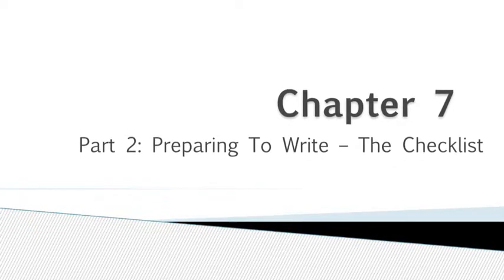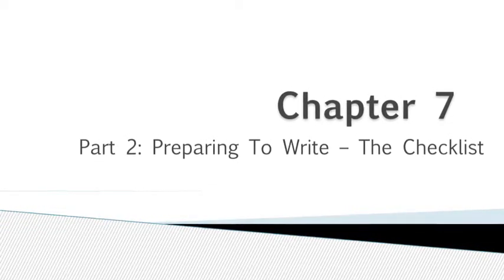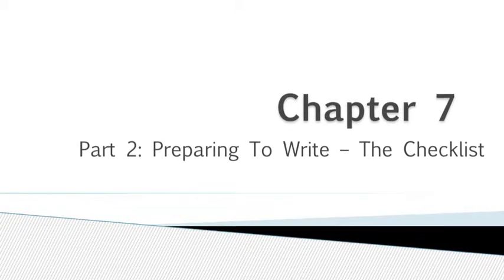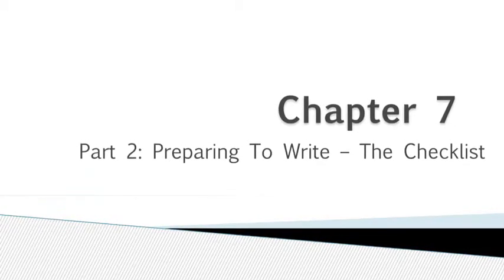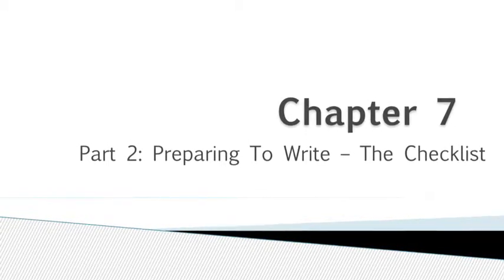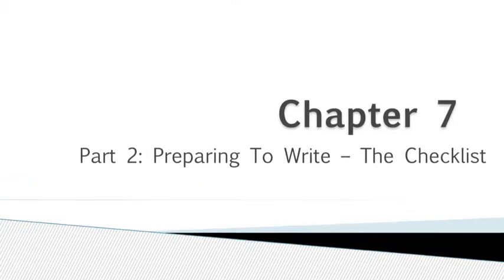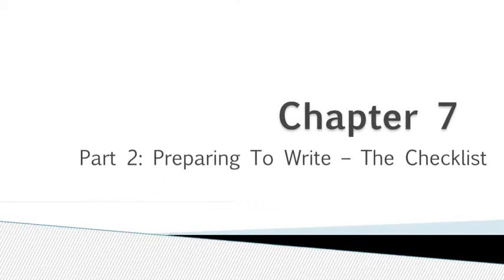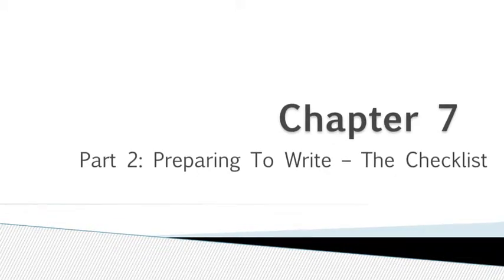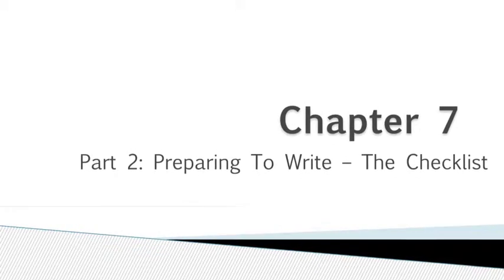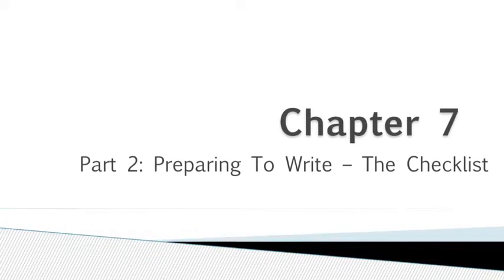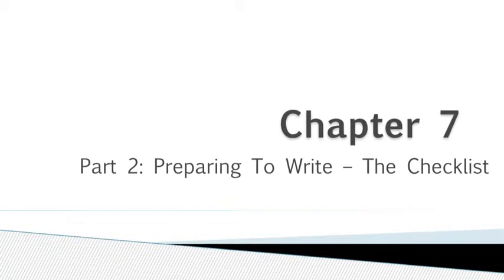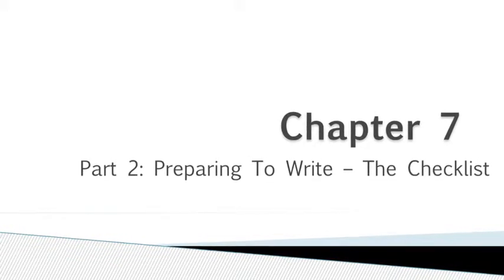One of the first things that you want to do when you start a writing assignment, such as a paper or an essay, is to make certain that you know exactly what the instructor is looking for. You want to know what type of information they are expecting to find in your writing, how long it has to be, what it needs to physically look like, and whether there are any restrictions on the writing.